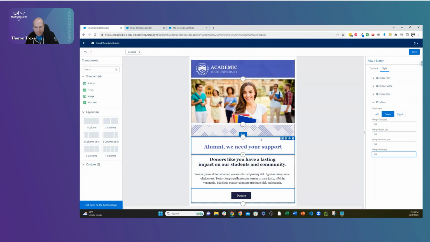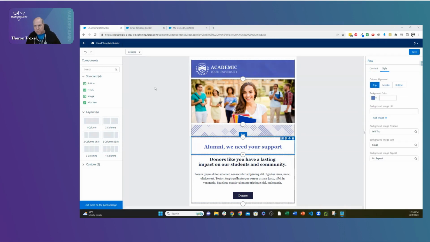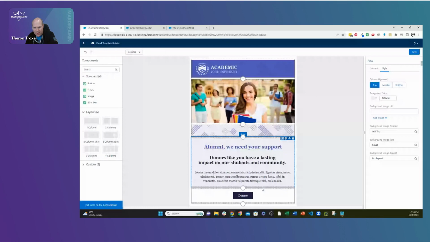I can come up. I'm going to hit the row, and I'm going to change the color of the background on this one. And if you want, you can do a background image. Be careful, not all email clients will render this correctly, so you might have to follow it up with a background color. But if I do this, now I can see this is the block, and I actually want this inside of that block.